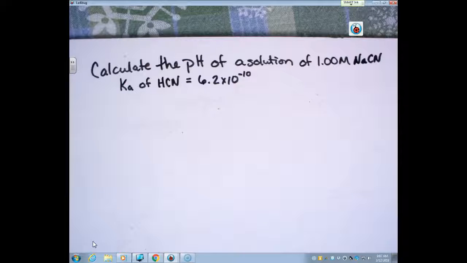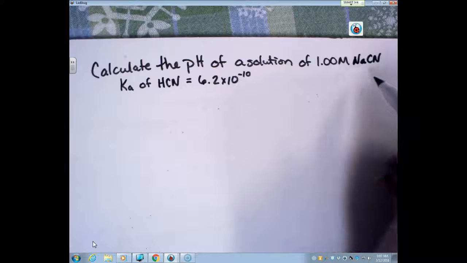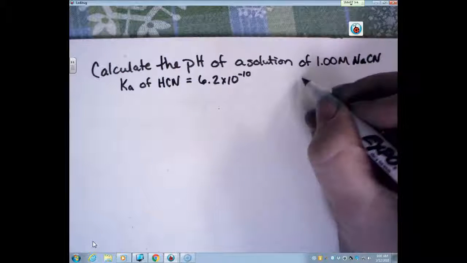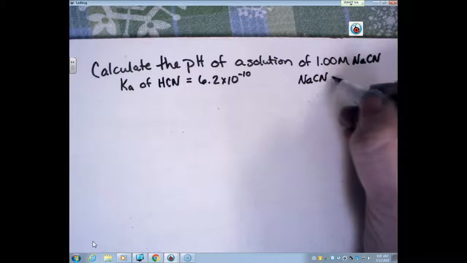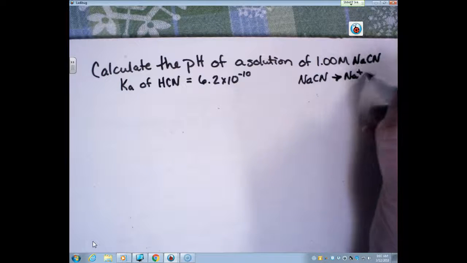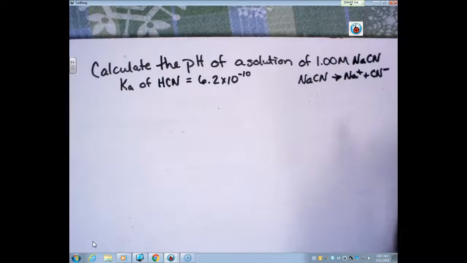This screencast is how to find the pH of a salt. So in this particular problem, they want us to calculate the pH of a solution of sodium cyanide. So the first thing you're going to want to do when you look at a salt is we need to decide which ion came from something weak. So here are the two ions that I'm dealing with here, sodium and cyanide.